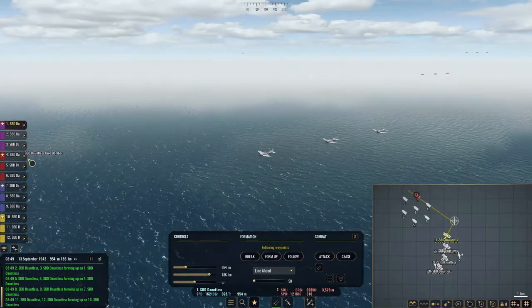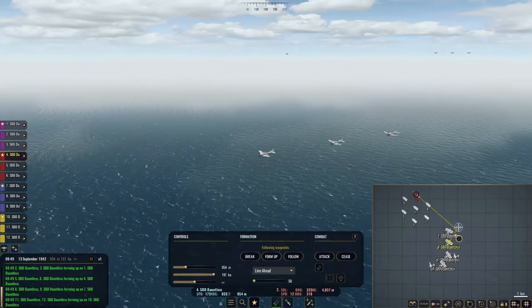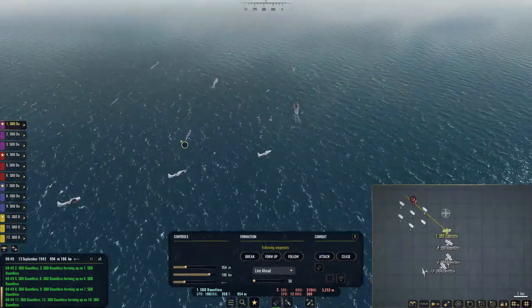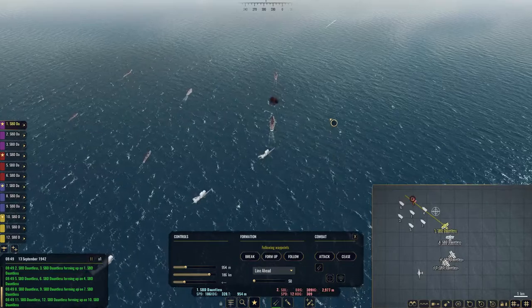So we're going to increase the speed of our first two flights so they get ahead of the trailing two. And we should be safe just there. And we'll see how this first flight goes, I think. We're getting into a very nice position here. Very nice indeed, actually. That should be good.